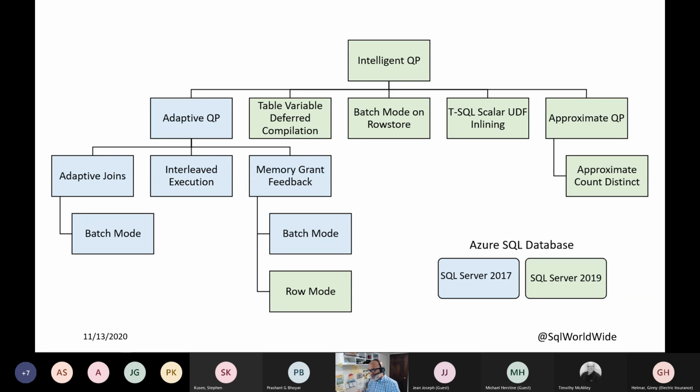I'm very much aware, but I put it there just so you have a timeline in your head of when these things were released. All of these are available in Azure SQL Database, except T-SQL scalar UDF inlining. That is not available in Azure SQL Database. Other than that, anything you see in this chart is available in Azure SQL Database.